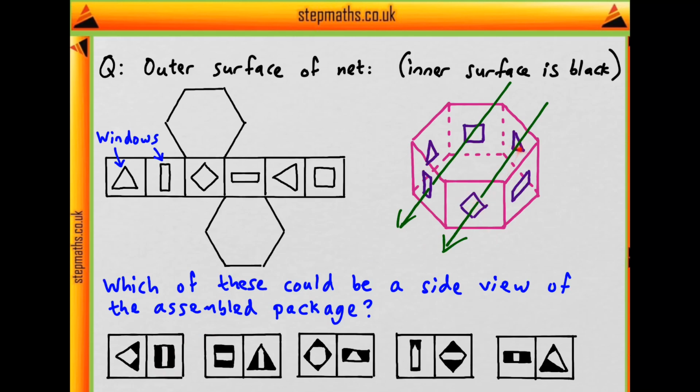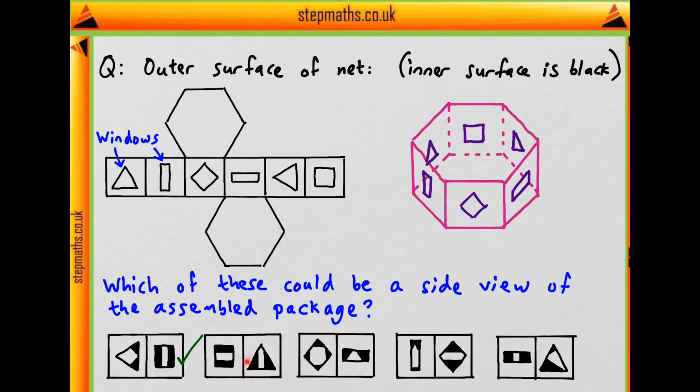Then what about looking through the triangle to see the diamond? Well, if we draw on our shapes, where the green indicates the windows at the back, you can see that the corners seem to match up. So we'll be able to see through all of this bit, because it's a shared space by both windows. But in this part of our triangular window, we can't see through the diamond window, and that's why it's black. So it looks like they both match up. So it looks like we have our correct side view, but let's check the rest and see why they're wrong.